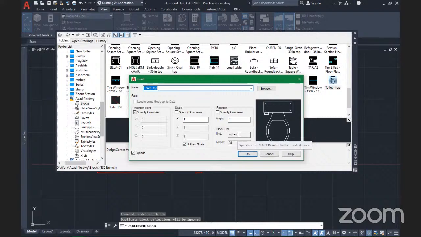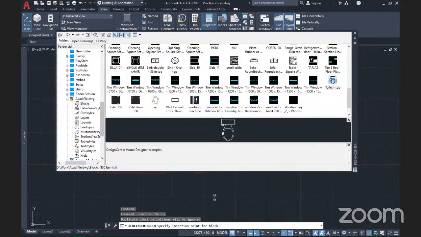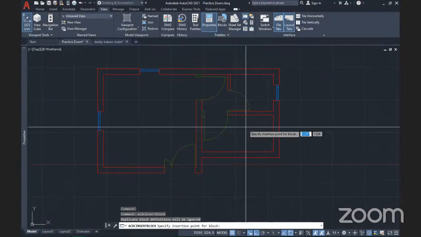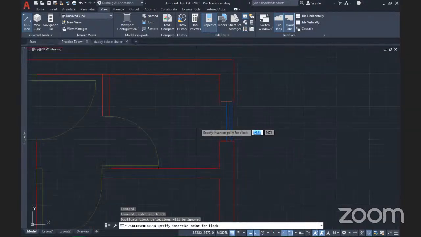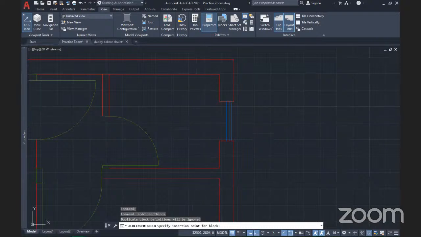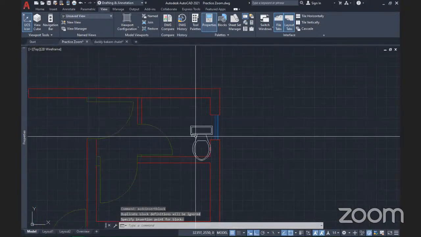So, okay. I'm just going to leave everything as it is and click OK to insert my drawing. In this case, it's asking me where I want to insert it, and that's where I have to close this so I can see what I'm doing clearly. I want to insert it here. I will adjust it later. I'll just click to insert. And then we have our toilet seats like so.